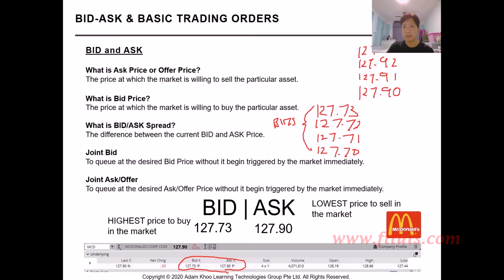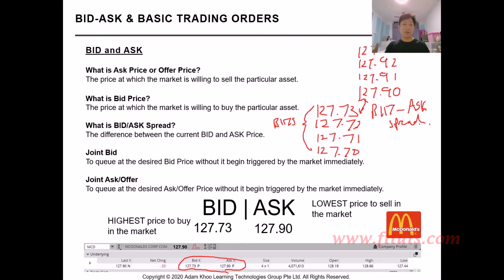In trading, there are lingos that traders use. Whether we call it offers or ask, it's the same thing. I have no idea what the difference is. I also learned that for the sell orders, it's either called offer or ask, but the buy orders on the left column here are called the bids. The difference between the bid and ask here is what we call the bid ask spread.